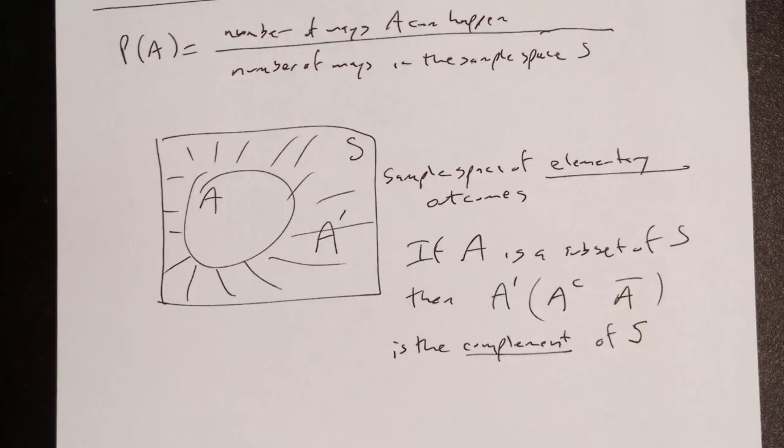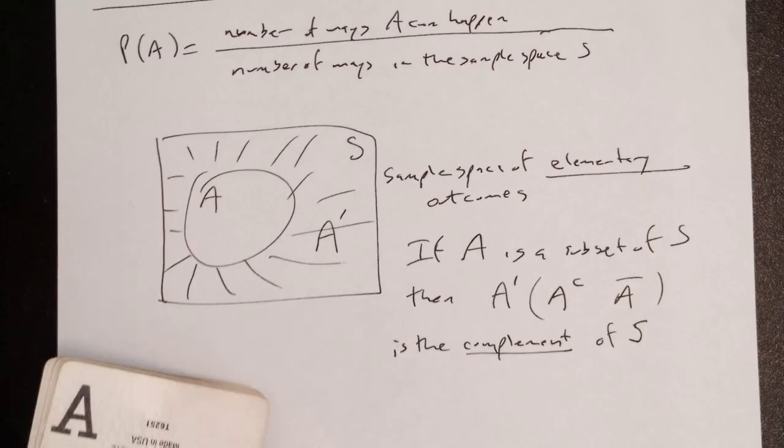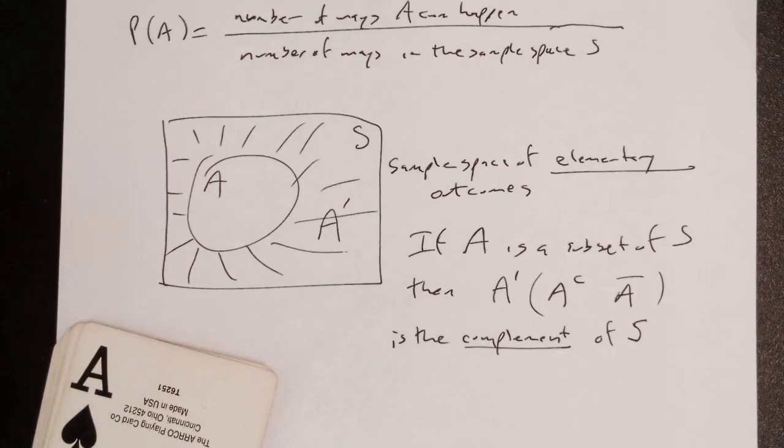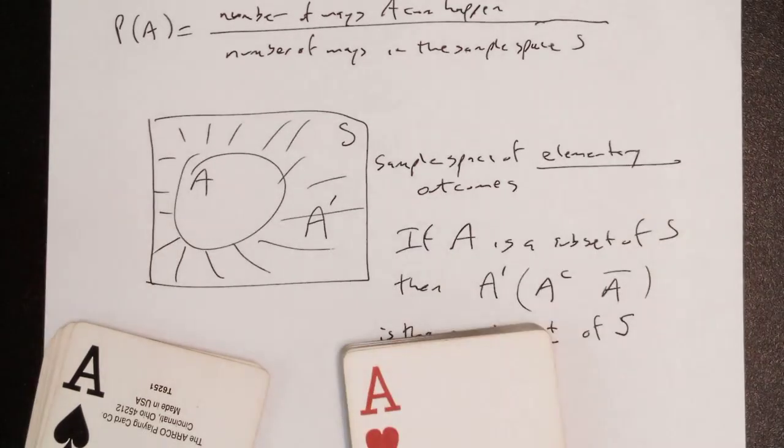Let's change our item A. Jason, pick a suit. Okay, so now I'm going to call success: I picked spade. That's the rest of it, right? This is the complement. But if I tell you to pick a card, you have to get one from either the pile on the left or the pile on the right, right? That's the only 2 choices here. You're either in that one or in this one.